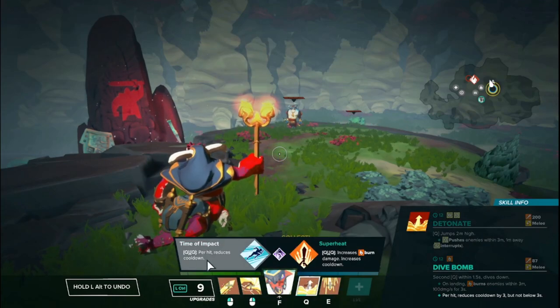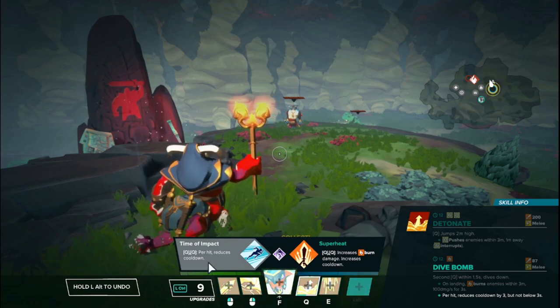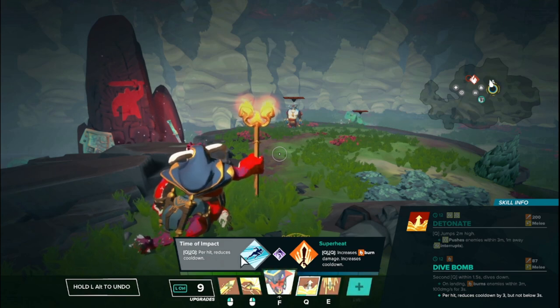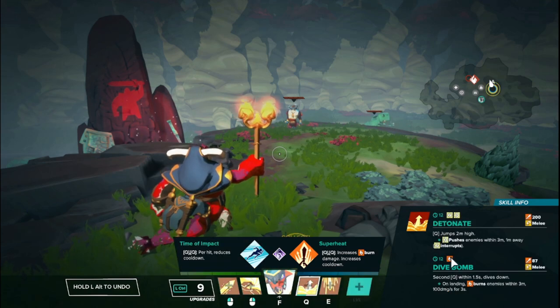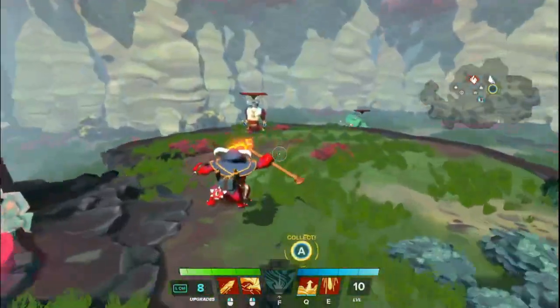But tier 2's time of impact per hit reduces the cooldown by 3 seconds, to a minimum of 3 seconds. So it's always going to have a 3-second cooldown, even if you hit as many as possible. Basically, normally a 12-second cooldown, and then you can reduce it by 3 seconds. Pretty easy to understand. I'll show that really quick.